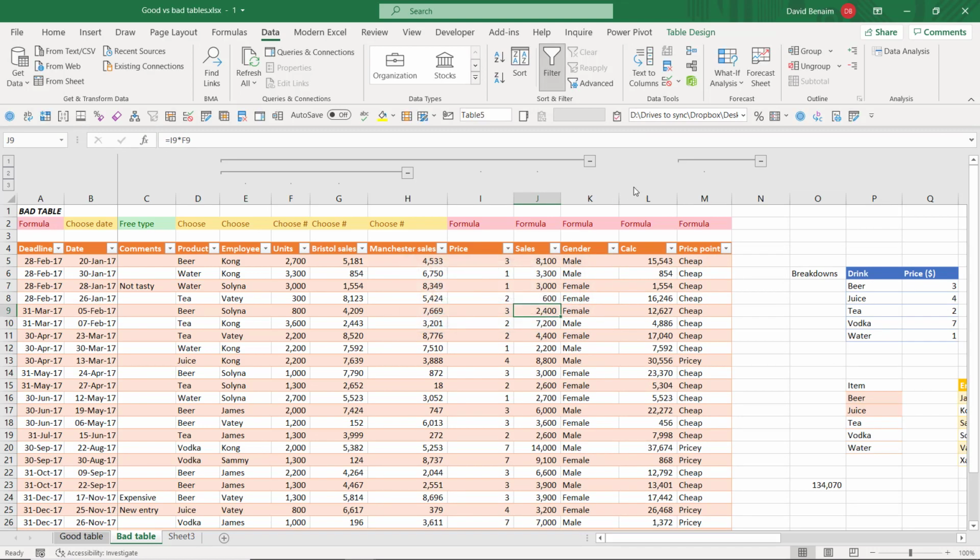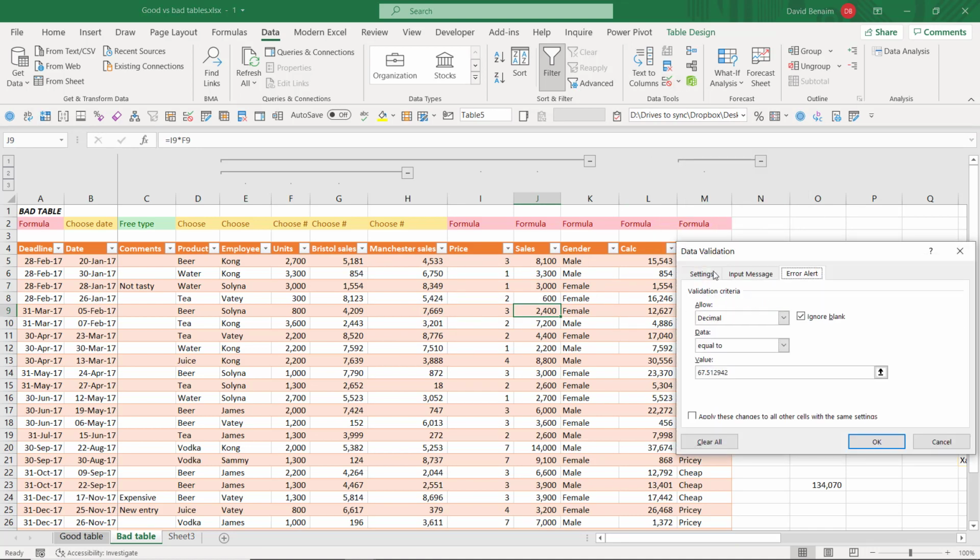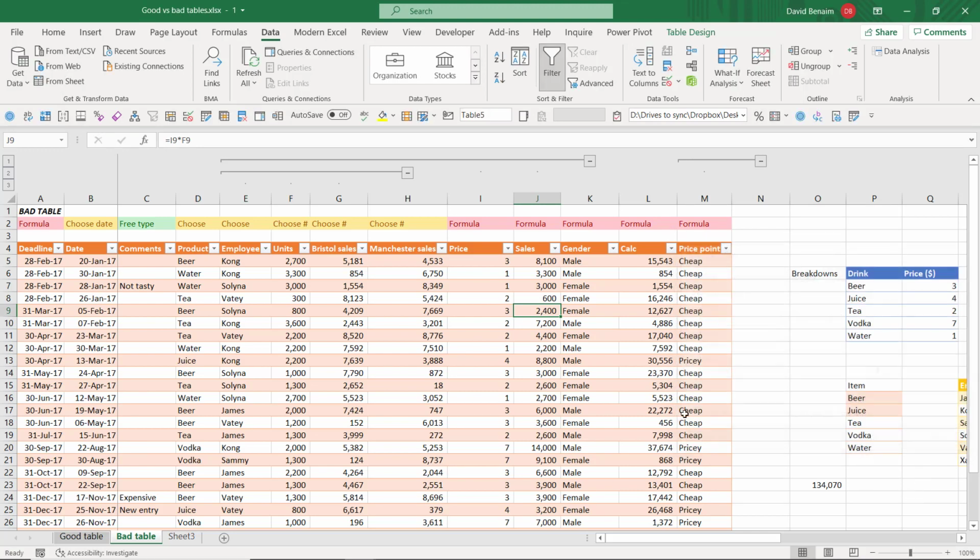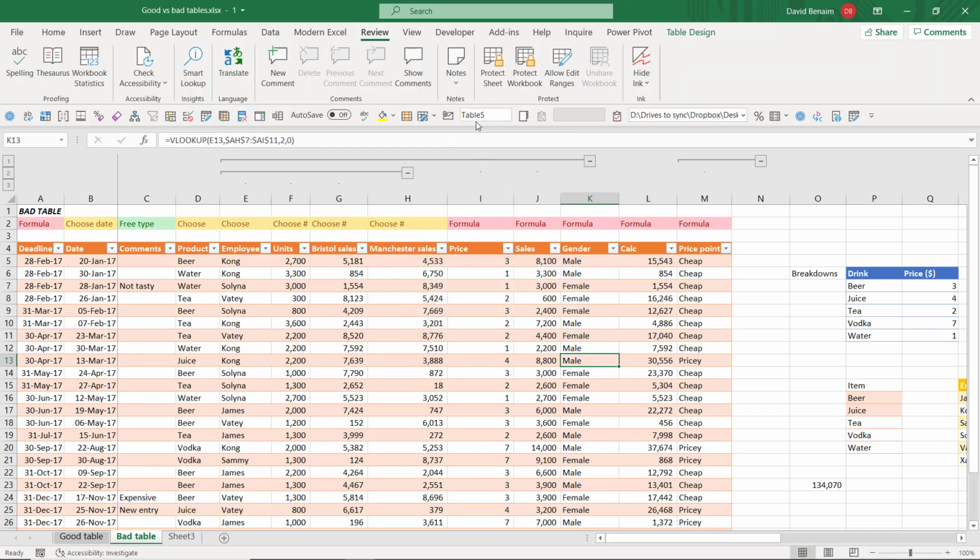Now, why did I choose that number? It's kind of like setting a password. So if I go back here, and if the person types exactly this number into one of those cells, it will work. But if they type in absolutely anything else, it will give them that error. And I personally find that better than the way that Excel does protect sheet. I find it quite tricky to use, whereas this method I find a lot better.